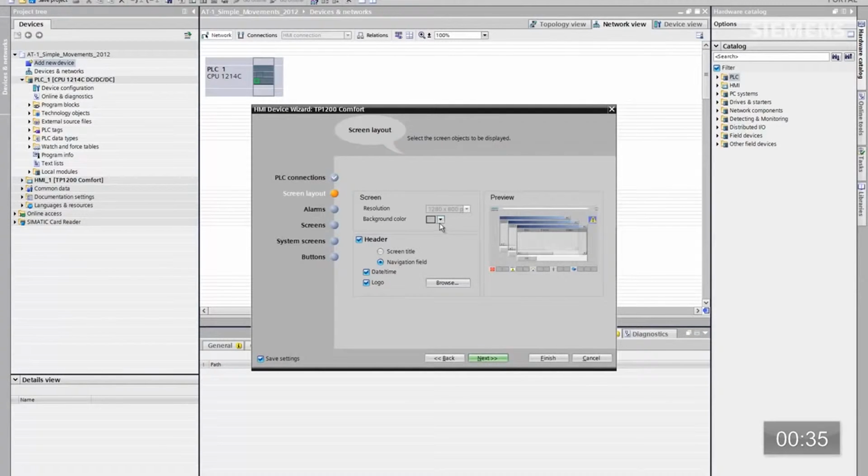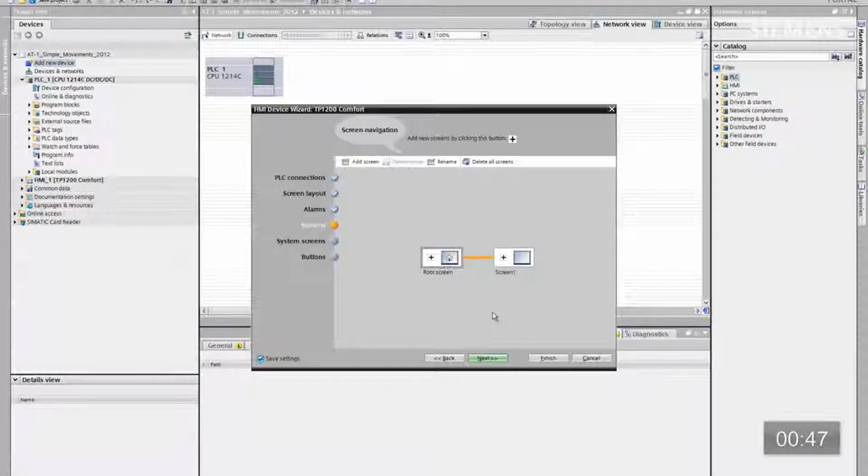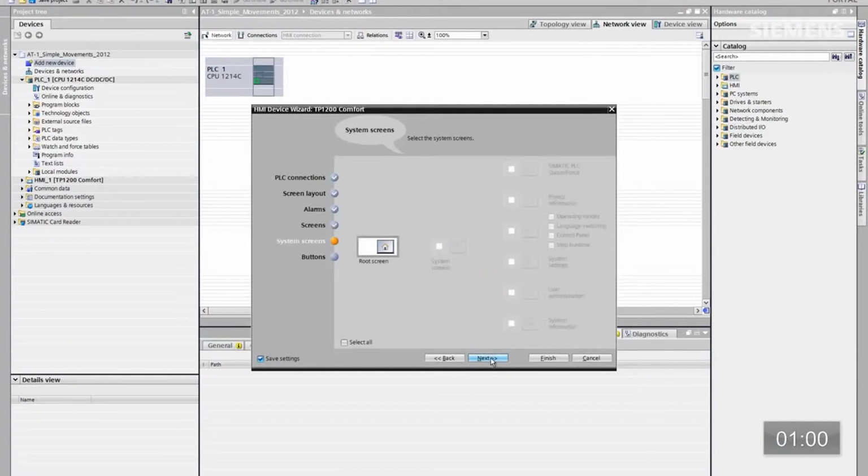You can change the background color here, screen title, navigation field, date, time, logo, whatever. We're going to leave those defaults. Here's the alarms. We're going to keep the defaults as well. The screens. Here you can actually create your standard architecture of your screens. That way every single time you have a new HMI you can easily go through the wizard and create those screens very fast and efficiently. We're going to leave root screen and screen 1. That's no problem. System screens, we're not going to use any.